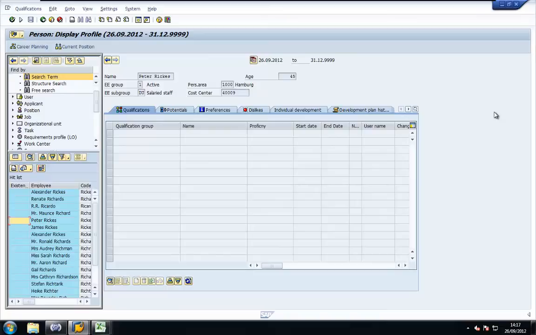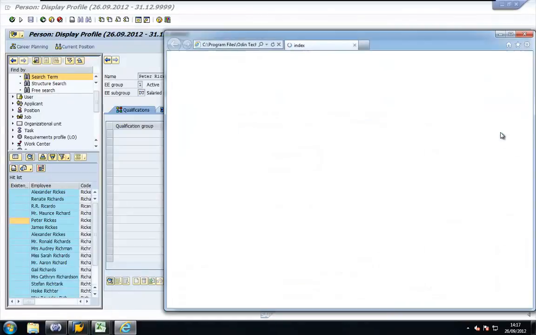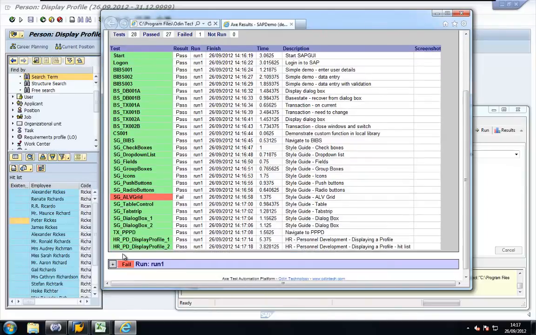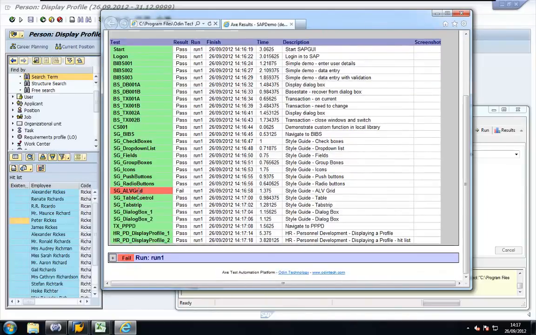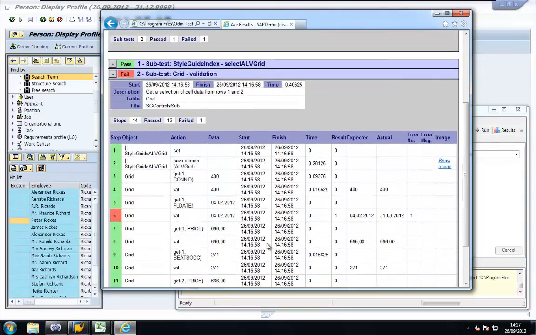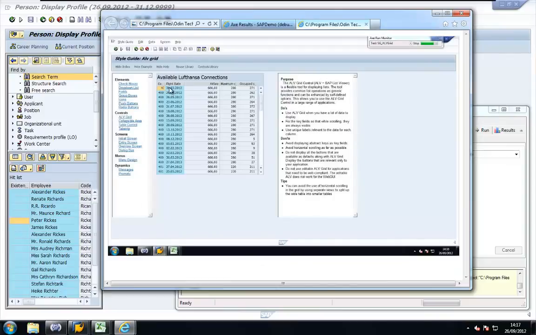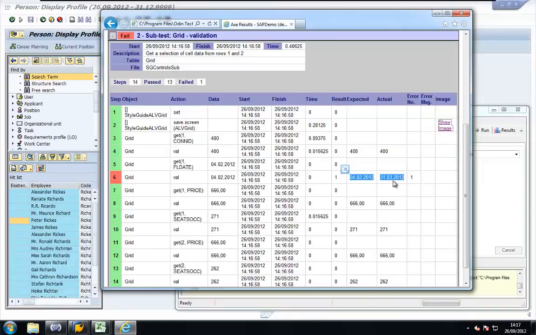So now Axe has completed its execution. The test scripts have run against that system, and we can go and view the results. In this case, you can see the larger results view, including, as we expected in fact, some fails against that system. And you can see here a validation failure showing a date format that's come out incorrectly. We can also see here an image that we've saved against that particular grid, and we can see all the details associated with it. Axe will automatically capture images when tests fail.